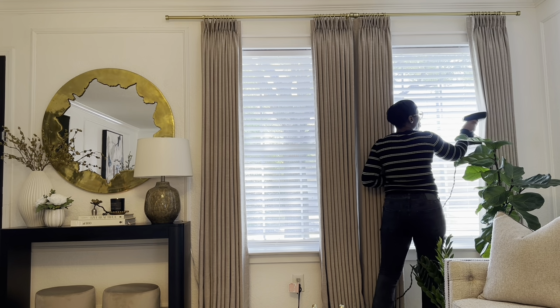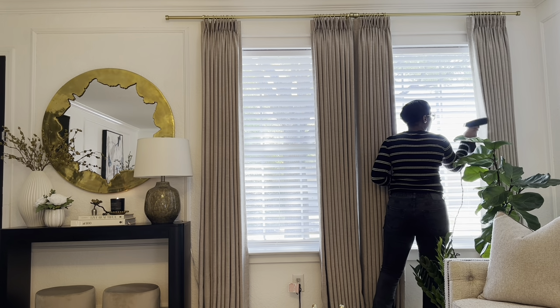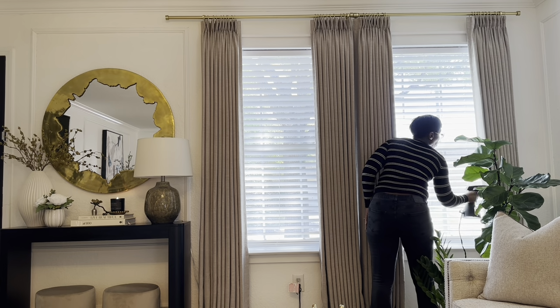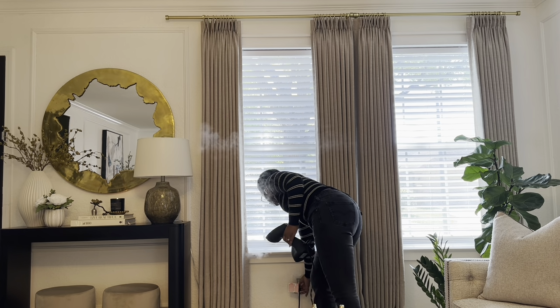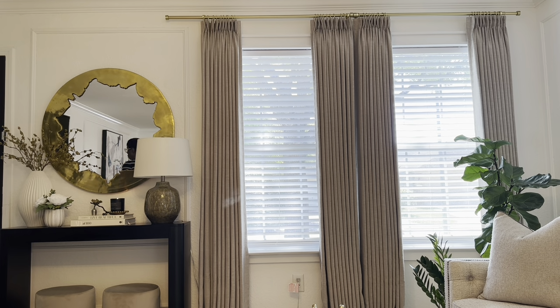I think ordering drapes for your home is definitely an investment. It's definitely something that you would get your longevity out of, and it just makes your space look really, really finished. So yeah, I definitely recommend Two Pages if you are looking for some affordable drapes, because drapes can be very expensive, especially if you're getting them customized to your home. So I think Two Pages just takes the middleman out of it and just makes it a lot more affordable.